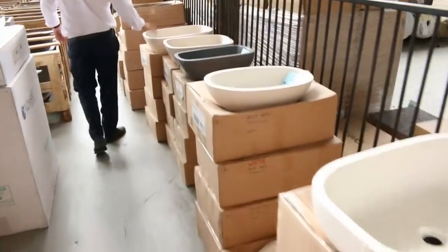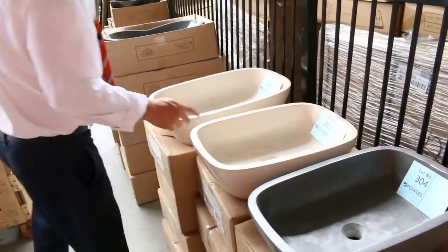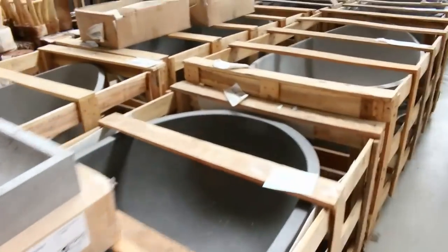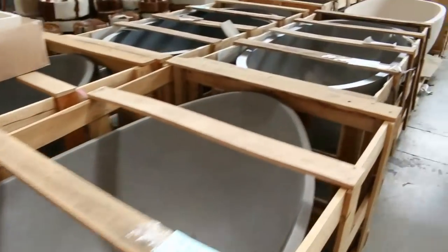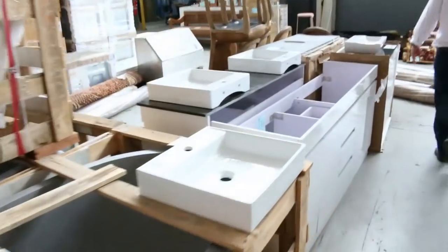Heaps of these basins — beautiful basins. If you're out in the field, you'll see these for around $600 a shot; I think they've been going for about $150. The matching baths are around the $1,200 mark, and it looks like there's about a dozen of those in this week. Really nice looking baths.